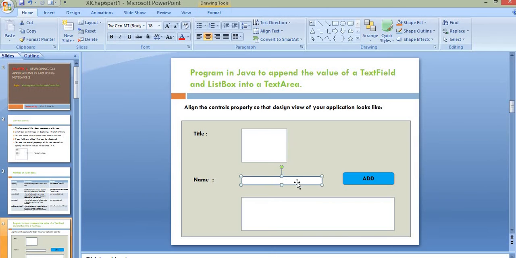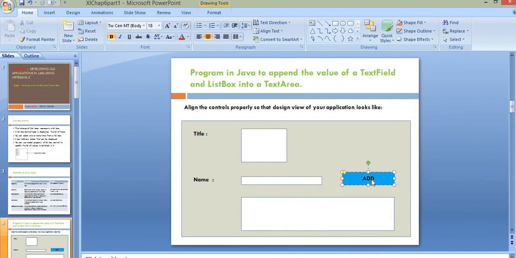The difference between this text field control and the text area control is that this text field control shall accept only single lines of text. Multiple lines of text are not supported by this text field control, but this text area control, since its size is bigger than the text field control, shall accept multiple line entries or multiple line texts. Now the function of the add button is to extract the content out of this list box and the text field and fetch it into this text area control.